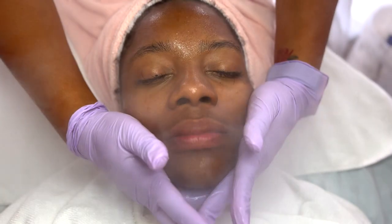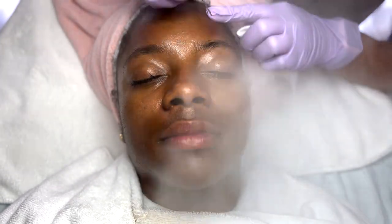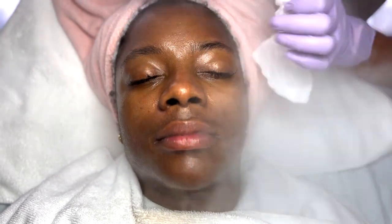At this time, I'm applying a facial oil to her skin to get ready to perform some quick extractions and then the dermaplaning.